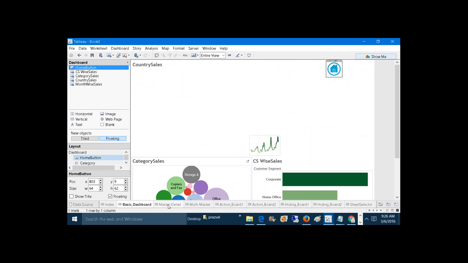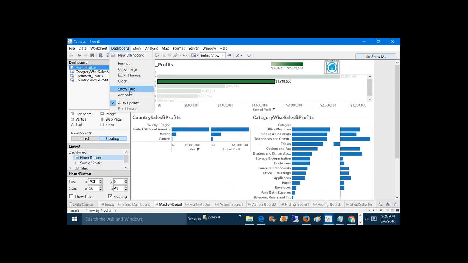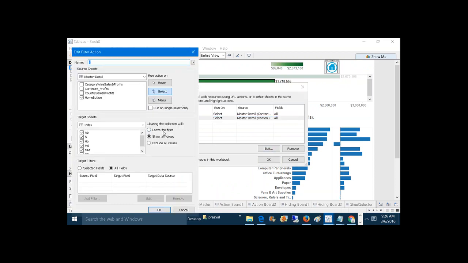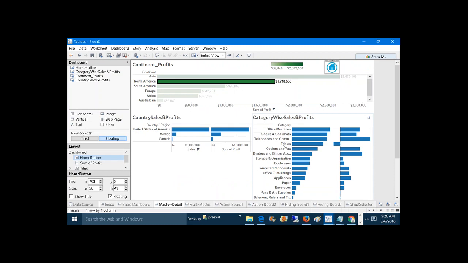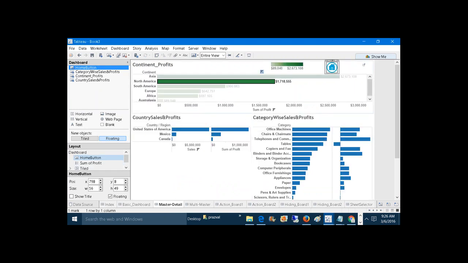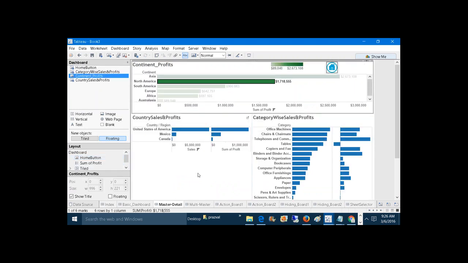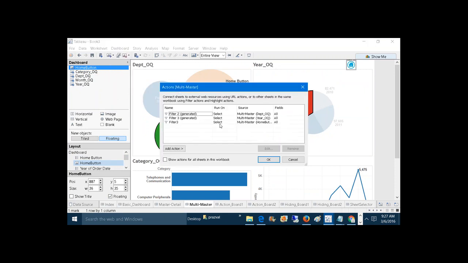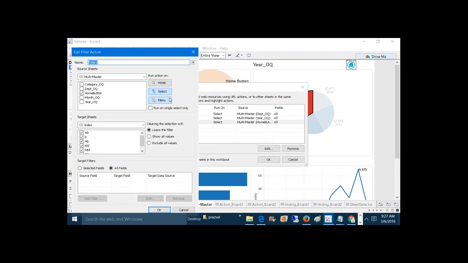Once go to the master detail. So once go to the dashboard actions, edit. Just here, select leave the filter. Okay. Clear selection, leave the filter. Just set this. Hit OK. So once click here. Yes, now it is going to the same page. So I think in 9.2 we have to do this configuration. Okay. We want to show the home button image. So for each and every home button, just do one simple tweak. Go to the filter. Just here set leave the filter.